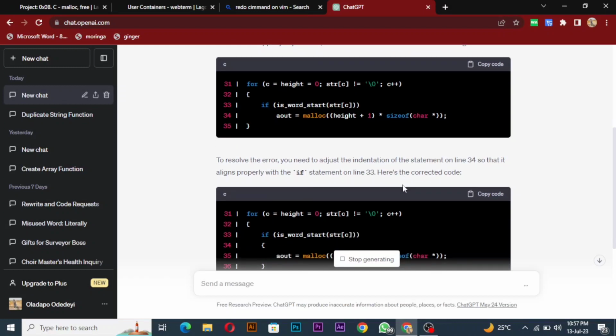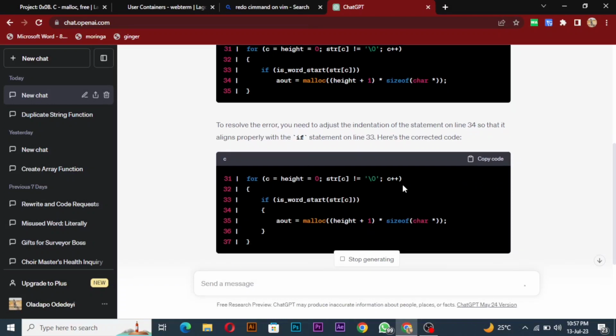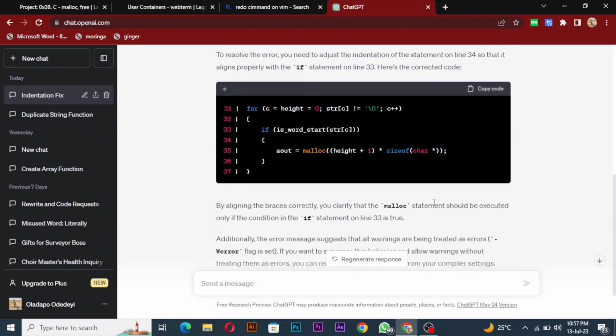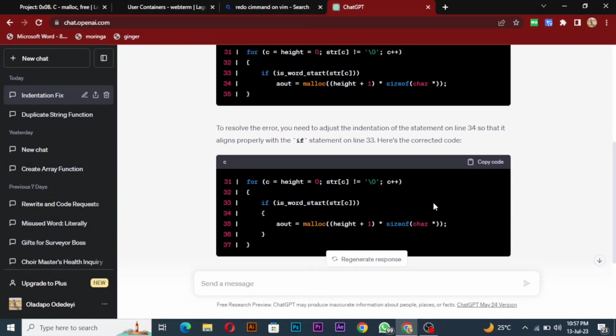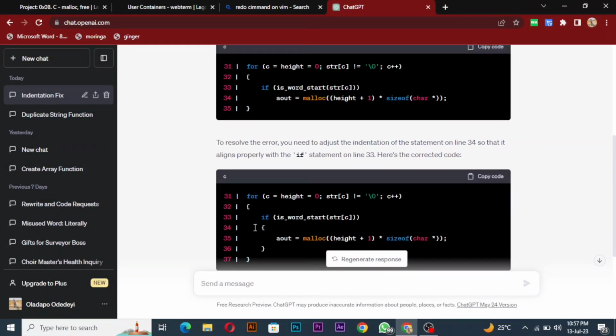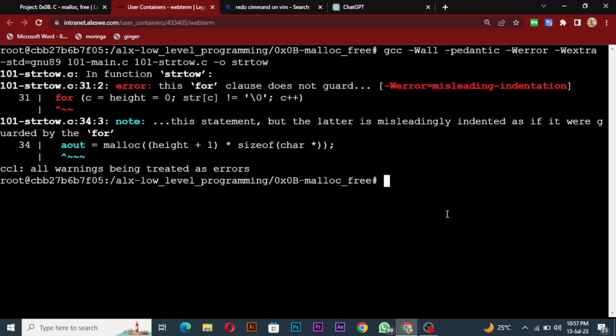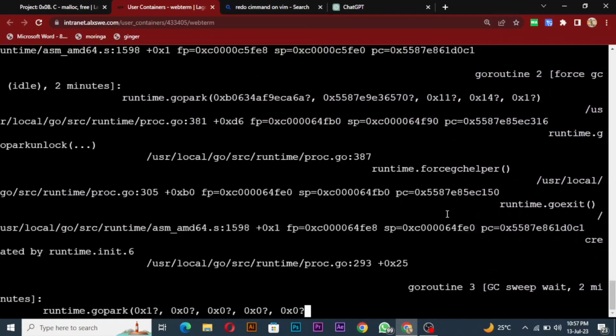Okay, what is there? What did it change now? It looks the same. Oh, okay. I get it, the if does not have a block. Right? So let's try that. What's happening?